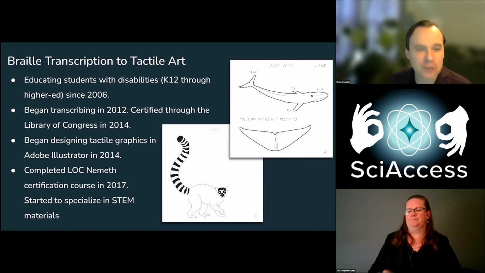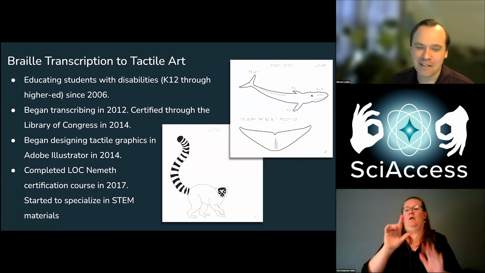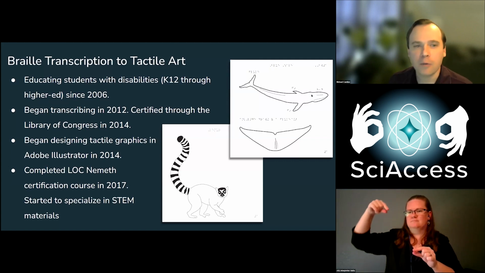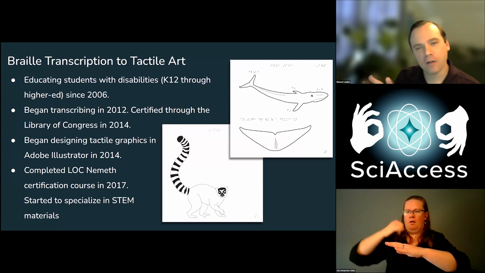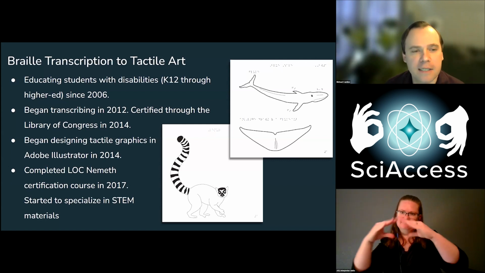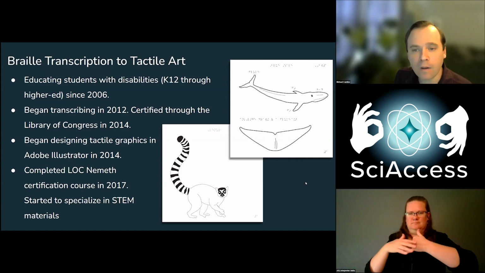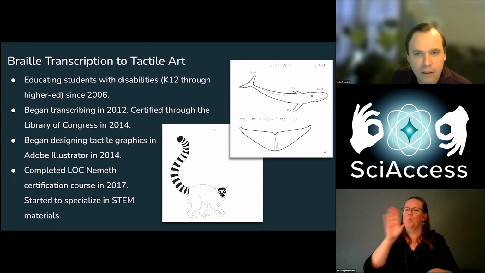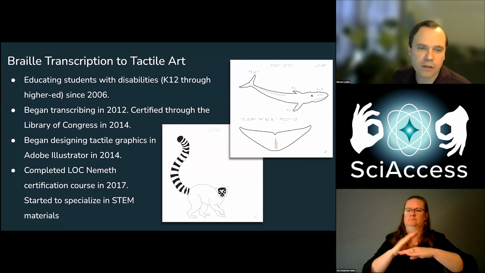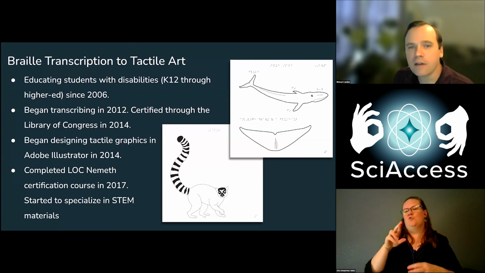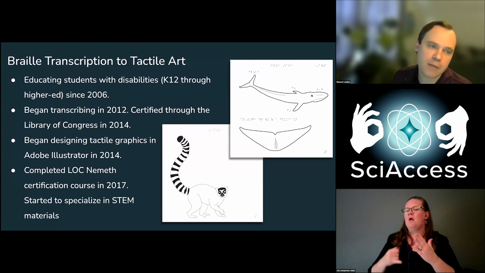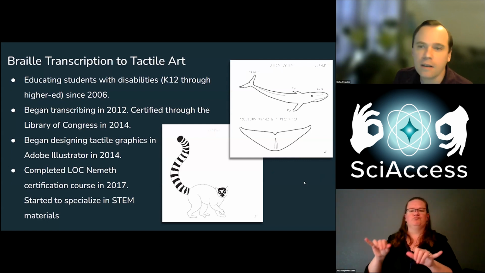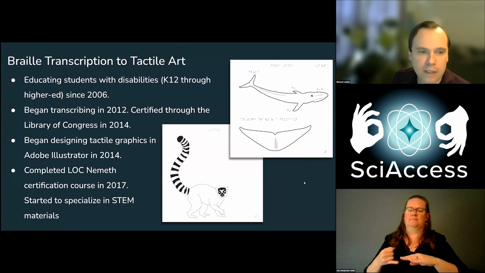There's a tactile graphic of a lemur with this nice ring tail. And then there's a tactile graphic of a blue whale. You get a top-down view of the blue whale, and then a close-up of the whale's fluke, the end of its tail. These images on screen would have been embossed on a Braille embosser, and these are what we would traditionally call raised line drawings. These are the most common type of tactile graphic that people are interacting with, these raised line images, simple 2D images.